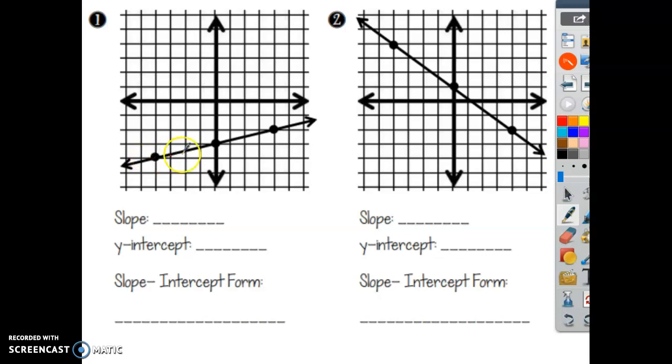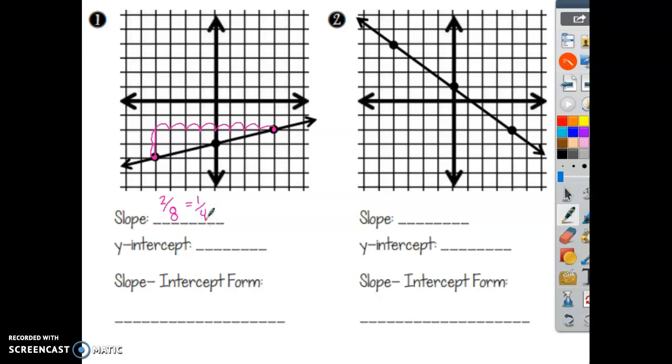So if we look at example 1 and 2 right over here, we have to find our slope and our y-intercept, so let's do that. Going from this point to this point, we're going to go up 2 units, so our slope, our rise, is positive 2 over 1, 2, 3, 4, 5, 6, 7, and 8 units to the right. So again, that's a positive 8. However, I can reduce this to get 1 over 4.